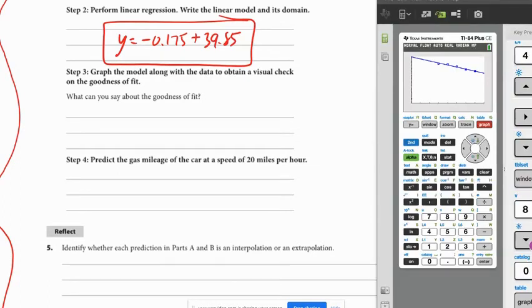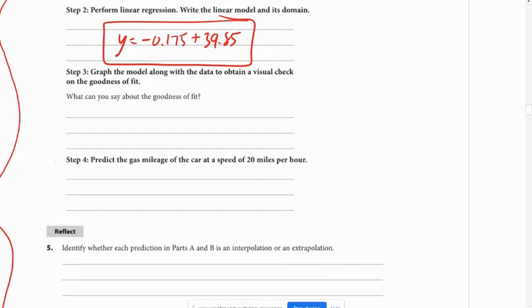Okay, now that we have the regression equation, we can answer questions like this one in step 4: predict the gas mileage of the car at a speed of 20 miles per hour. So that means x is 20, and we want to find the gas mileage, which is the y value.